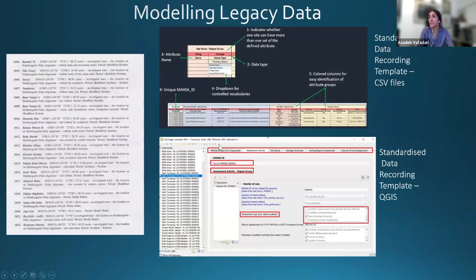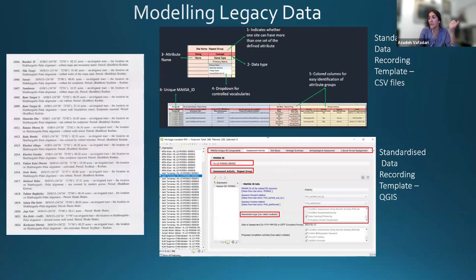For our project specifically, we use different templates. Our data doesn't go directly into Arches. You can do that. You can use Arches and type information directly into Arches. But because we're working with this huge amount of legacy data that we want to clean before pushing into Arches, we decided to use two formats, one as a CSV and the second one in a GIS platform.